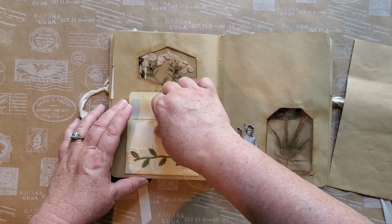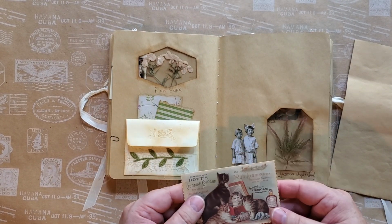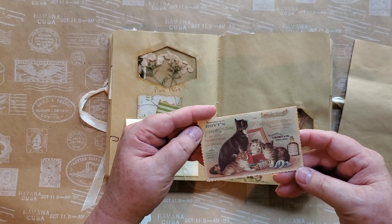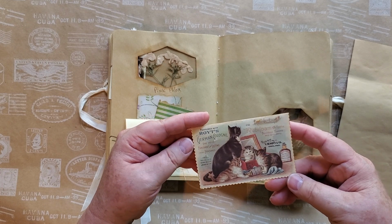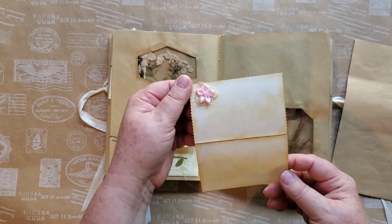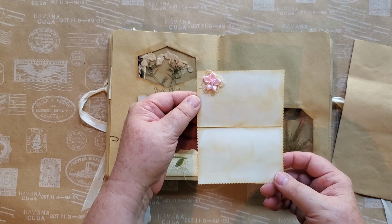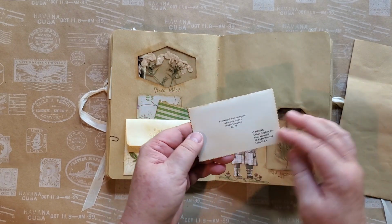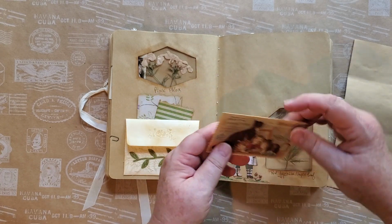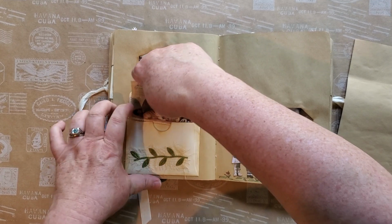And this is an envelope and card from, let's see, Gallery Graphics. And it's sweet. This is German cologne, Hoyt's German cologne. I love cats. We have cats everywhere. We have 3 right now. One of them's ours, one of them's one daughter's, and one of them's another daughter's. How'd we get into that one? Gallery Graphics, and that's an original card there. A sweet little envelope that's got that embossed.